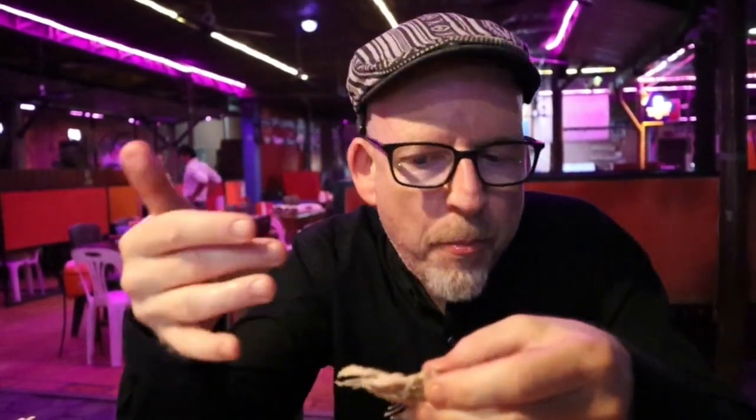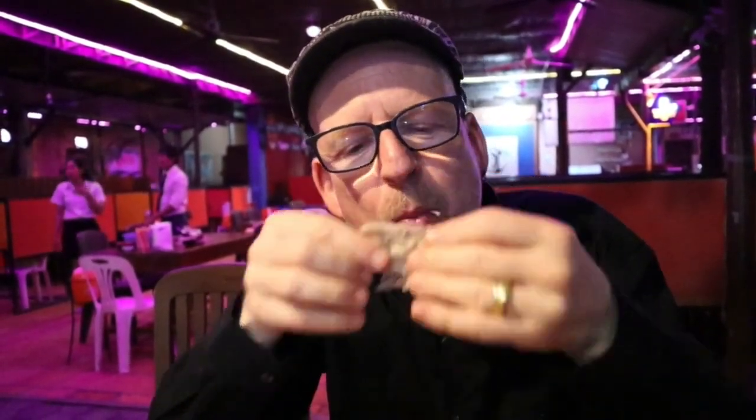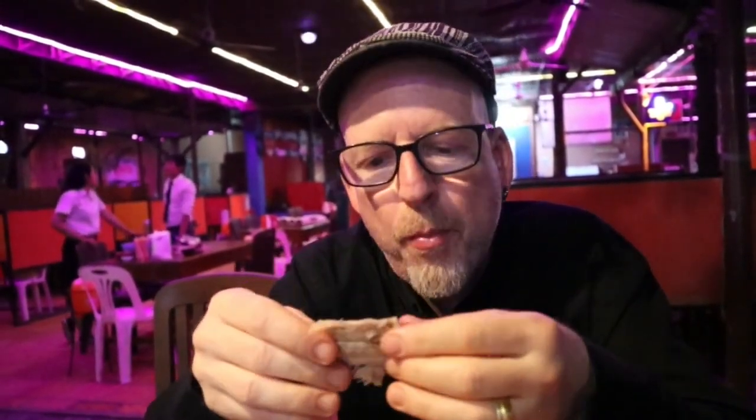The snake is very tender, it's braised a long time, so the meat comes almost straight off the bone. Yeah, it's good, I like this. But then again, beware of the bones.